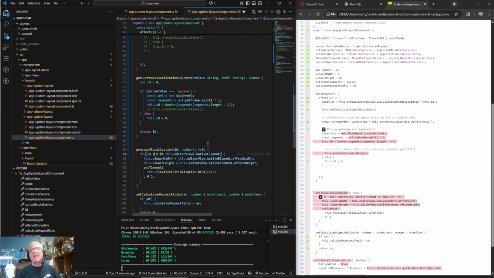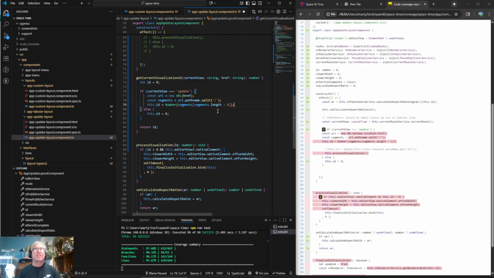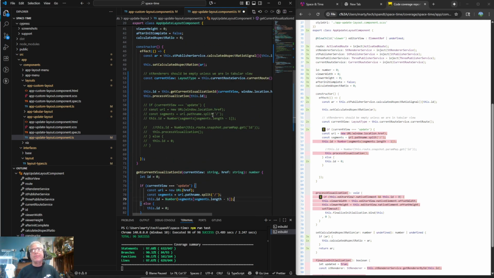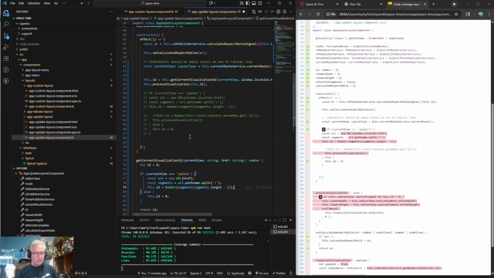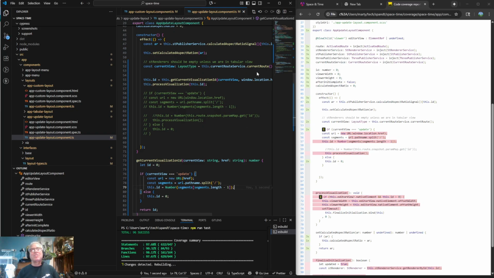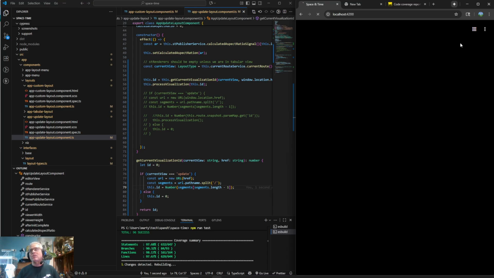Actually, not safer, but a little bit more performant to do it this way. But I do think that on the back end, when JavaScript gets a hold of this, it will do its own analysis and modify your code so that it works a little more efficiently. So it's not worth going to war over. But all right, we made some pretty foundational changes. Let's see if our stuff still works.